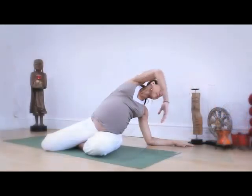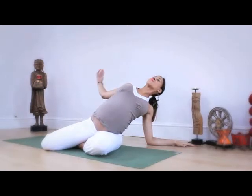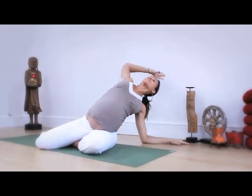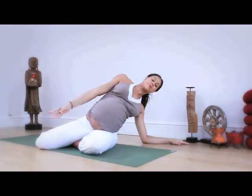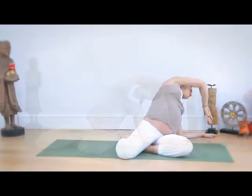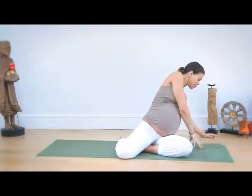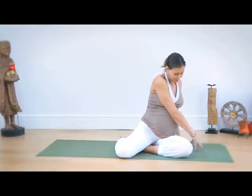And again, big circle. So we'll take a breath in. We'll open on up to the top of that circle. And then as we exhale, sweep down through the front. Again, if you can let your neck become part of this, it's a really nice way to stretch the entire upper back, as well as your shoulders. And then coming back into center, we're just going to take another little gentle twist here.